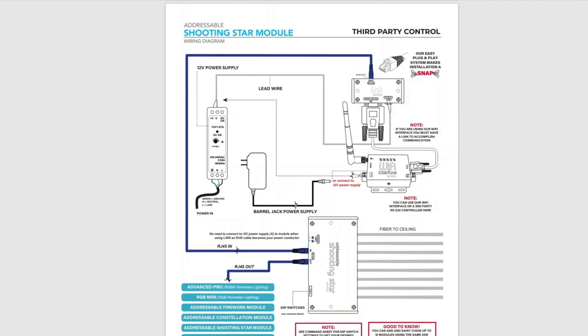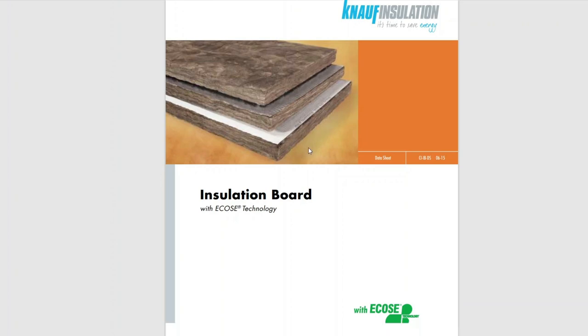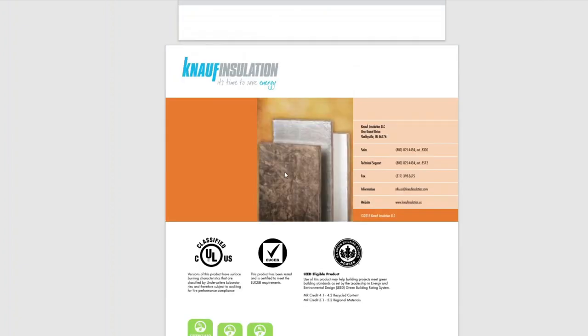The second part of the system is we use the insulation board from Knauf. We're using their 6-pound, which is their more dense stuff, pretty much this one here in the image. And we've cut those to size, and then we build a wood frame around these so we can have a nice crisp edge. I know a lot of guys and gals just build this without it, and if you drop it or hit the panel too hard, it puts a dent in it, and you can see it in the final product.